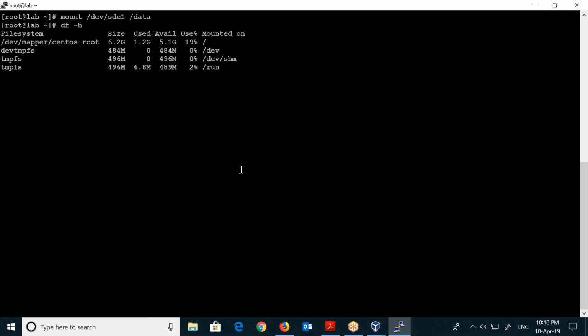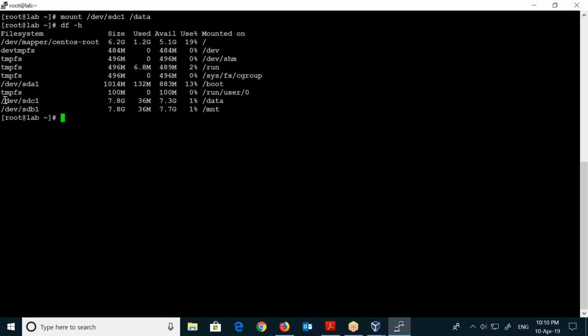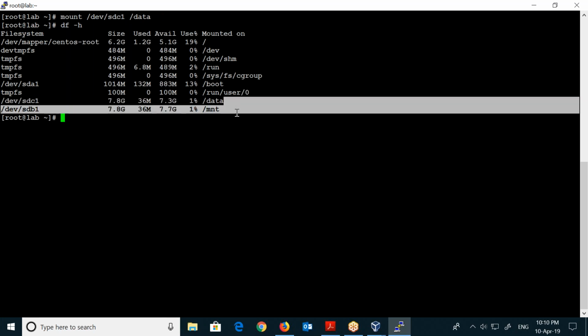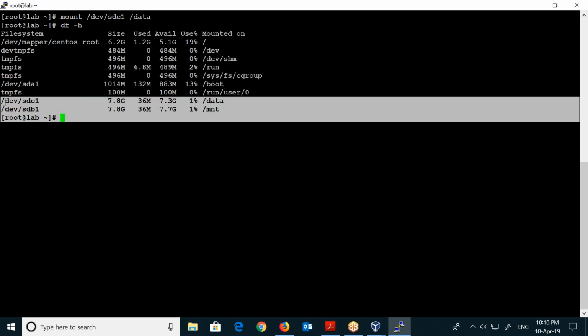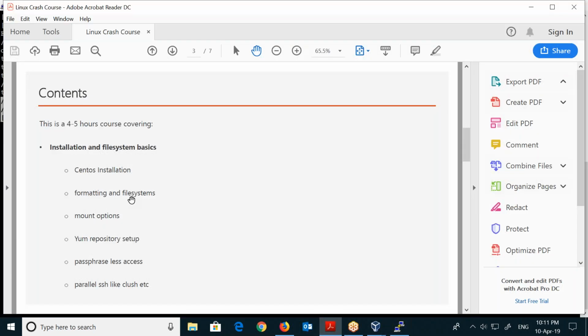Right, so now I have two mount points. This is what we are doing, creating a file system and mounting it. You cannot mount without a file system. So now you can write 8 GB of data here, and the rest 8 GB in total on the first disk. So this is what our formatting and file system does, right? So read about the ext3, ext4 difference, the fstab difference, and what it does. I have told you the mount options as well.